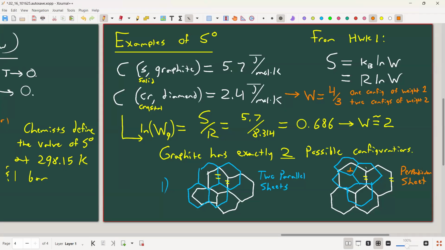And what this means is that no matter what you do, this energy is always contained inside the crystal. In some sense, I can strip away all the possible heat that I can, but no matter what I do, I'm always going to have 2.4 joules per mole per Kelvin. That is in some sense built into the definition of diamond. The energy is always stored in there, even at 0 Kelvin.